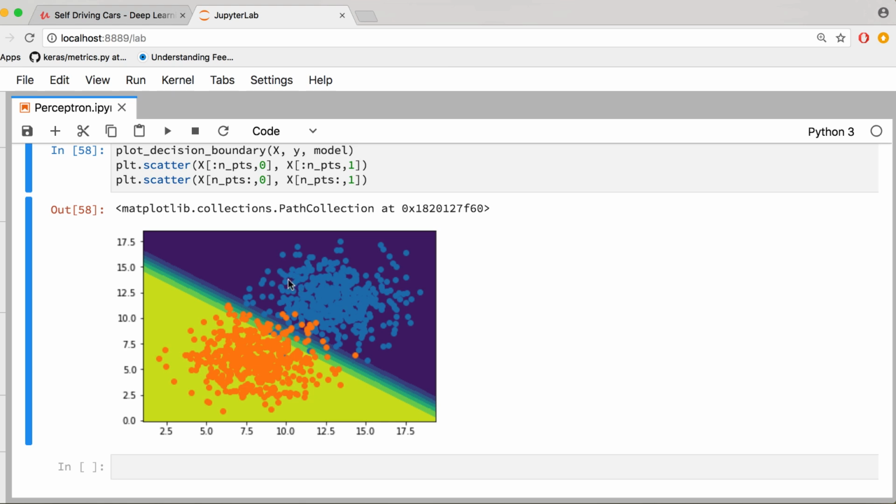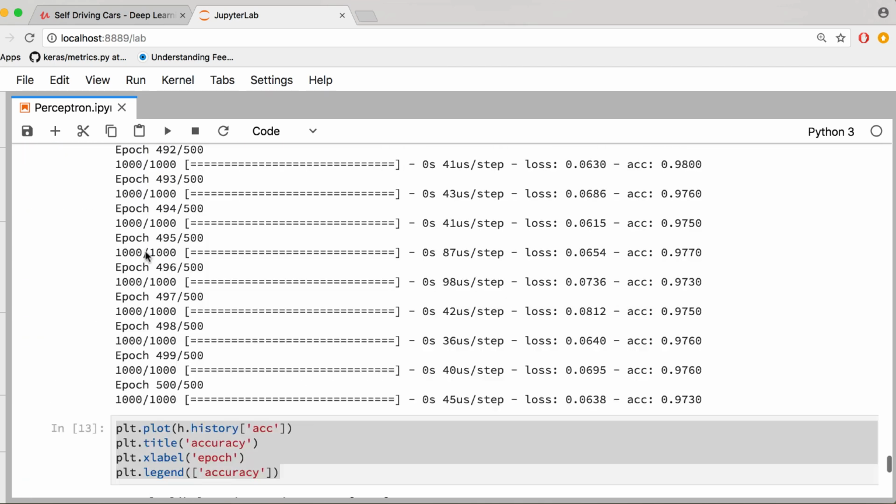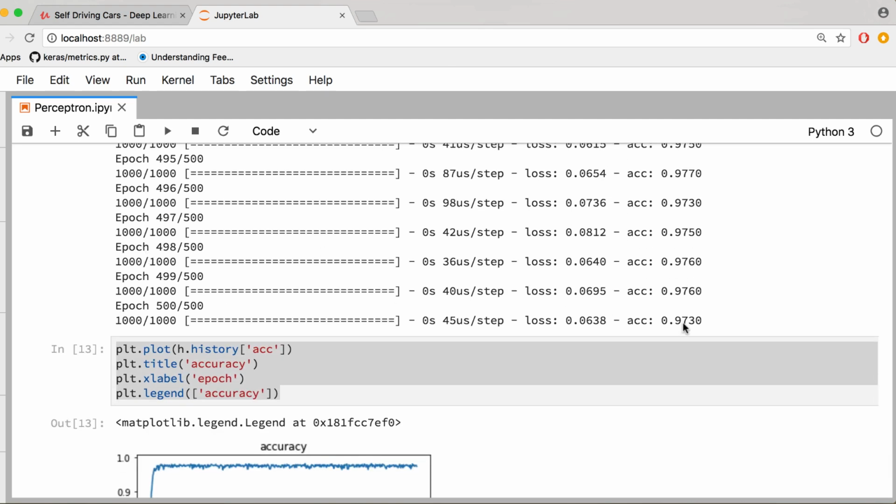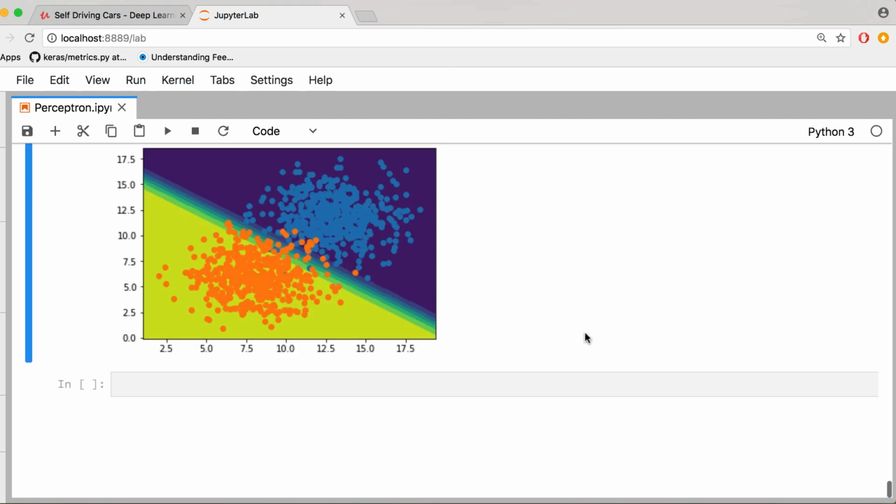The probability that a point is labeled as 1 increases as you go from the absolute blue zone to this yellow zone over here. Any point inside this yellow zone is most likely going to have a label approaching 1, and the further we go into the yellow zone, the more we're in the positive region, the more we approach a label of 1. So we have our model that perfectly classifies our data into distinct classes. I wouldn't say perfect, more like 97% accuracy, which is pretty good.